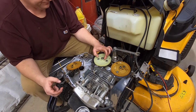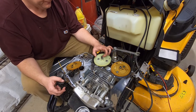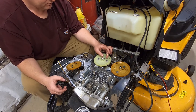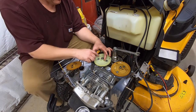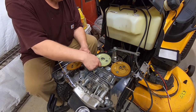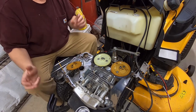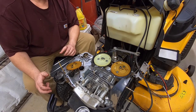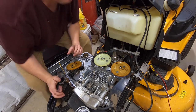I don't know. We will see what happens when I get it all together and if it makes any difference whatsoever, but now I have to clean the gasket surfaces and put a new gasket on it. And that's just lots of fun. And you're not watching that.